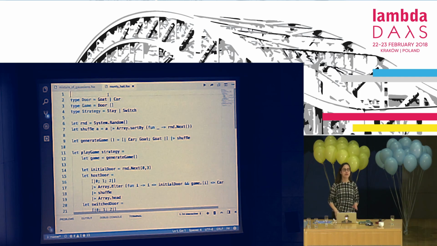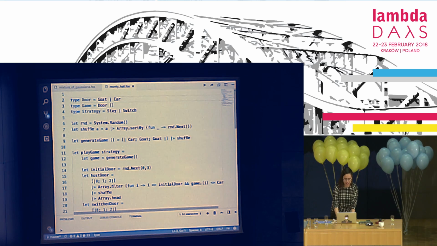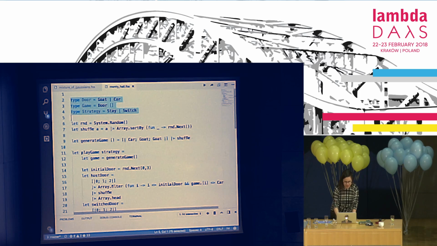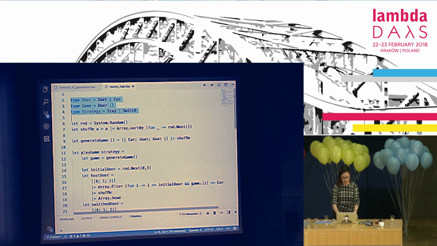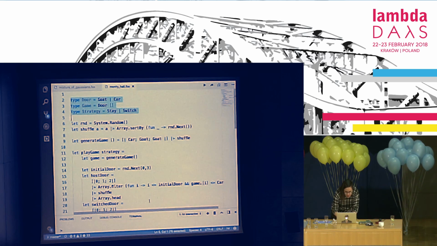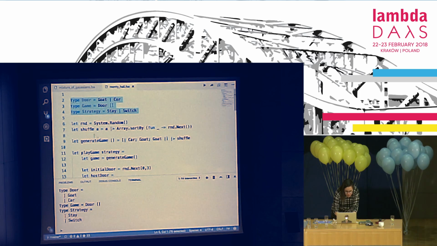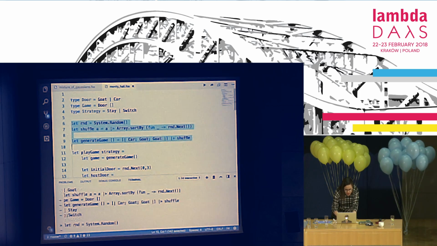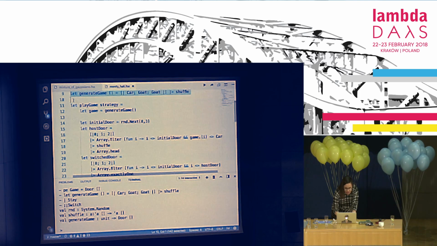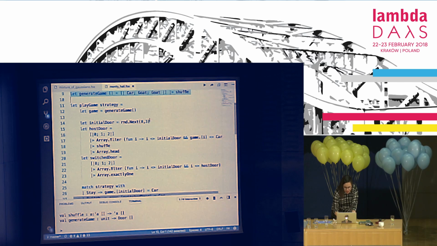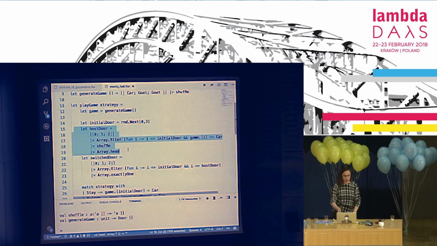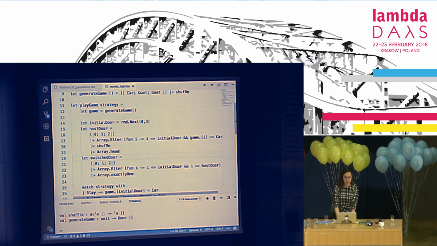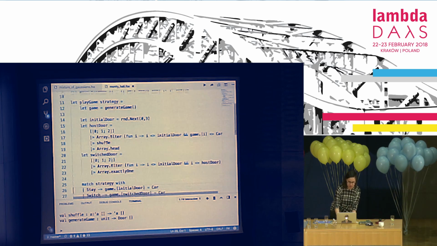Here I have a very simple program in F# to do the sampling. So behind every door is either a goat or a car, and the game is just some list of doors, and I can either stay with the door I picked originally, or I can switch the door after the goat is shown. So let's actually run things. Let's generate some games. And now here I have a little function that will play the game, where I will first choose one door, then Monty Hall will open some other door that hides a goat. And then if I decide to switch, I will switch to the other door, otherwise I will keep the door that I currently have.